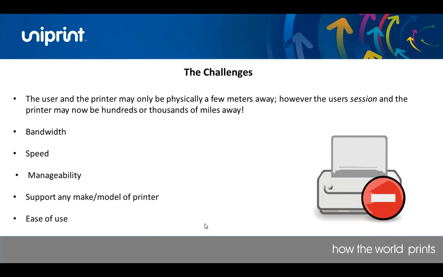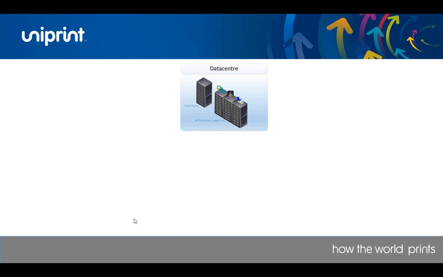The other one is, of course, manageability. How do you manage printers, especially in a larger organization with thousands of printers? I don't know what the audience's number of printers per user is. Usually you expect one-to-one, but I once talked to an end user at a trade show who had 600 users and 800 printers. Amazing. We also talk about support of any make or model of printers, and obviously the last one: how easy is it for Uniprint to set up.